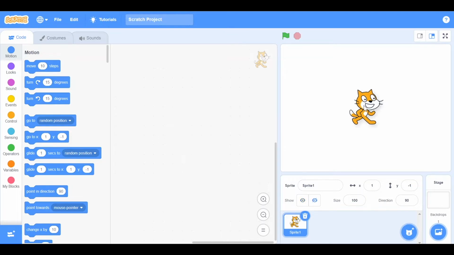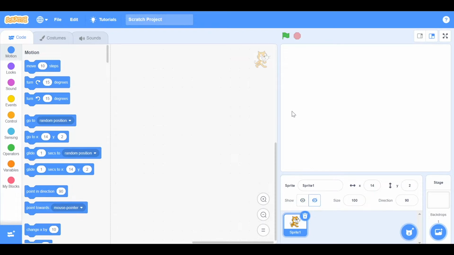And what we're actually going to do is hide him for a moment because we're not going to use Scratch. So the one we use is this one here. You see an eyeball means to see him. This one with a line through it means we're going to hide him for a moment. We will use him a little bit later to show us some other details of our game. So let's click on that.